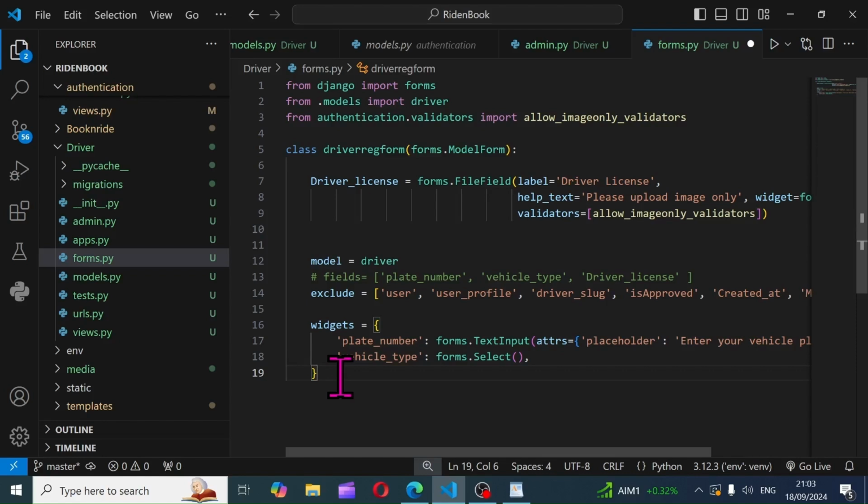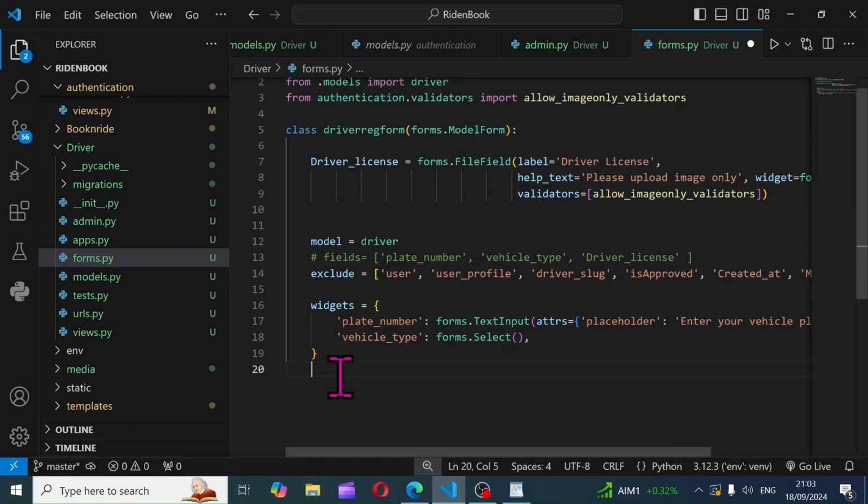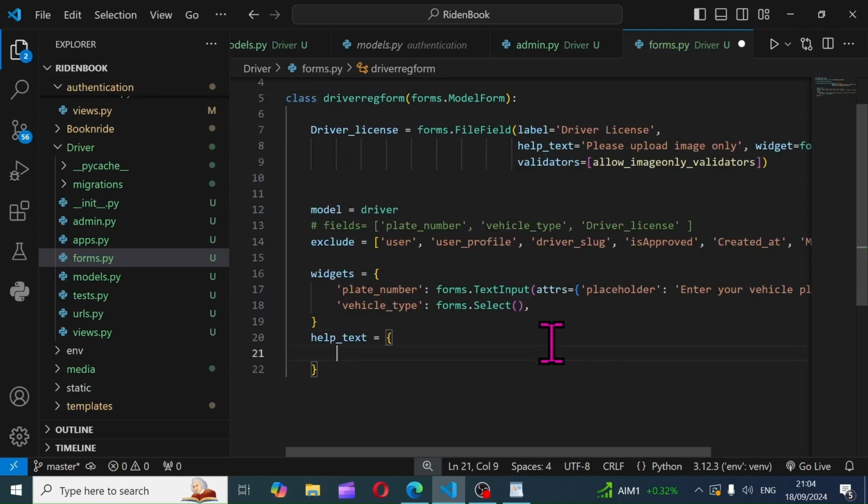So just come to this next line and type help underscore text equals, open curly brace, and then inside it, we need help text for vehicle type.